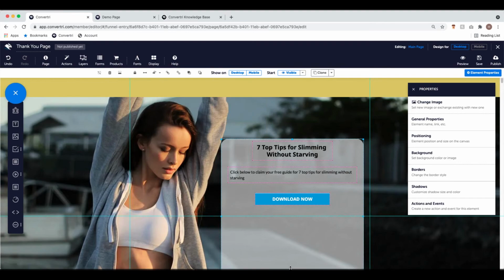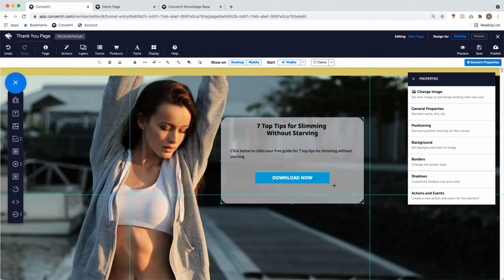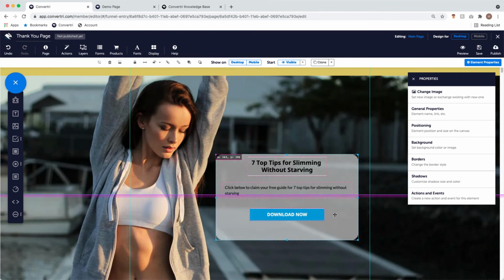Drag the panel up. Oh, I'm resizing my window. There we go. Drag the panel up and just put this somewhere I want it more. Because the only thing that I really need is this button, which when clicked will allow the user to download my file.